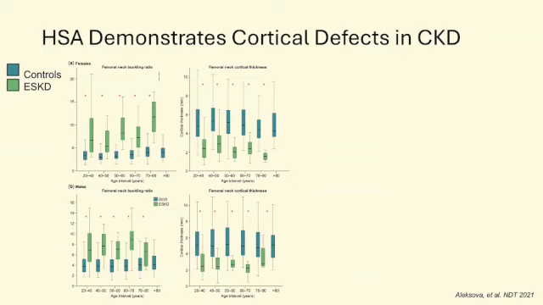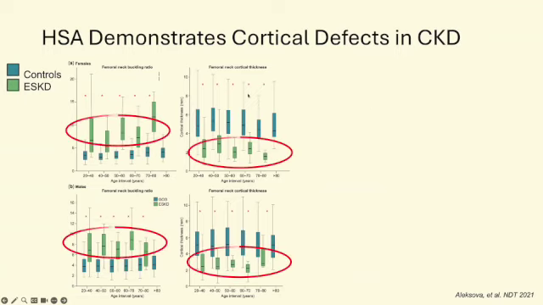So there's been one cross-sectional study that evaluated patients on dialysis, here in green, against healthy community controls, here in blue. And they found that the CKD patients basically had worse cortical bone structure. So they had femoral neck buckling ratio in men and women. They had femoral neck buckling ratios that were greater, and they had femoral neck cortical thickness that was lower in comparison to the community.